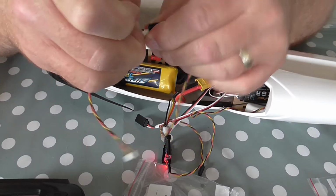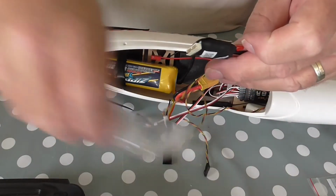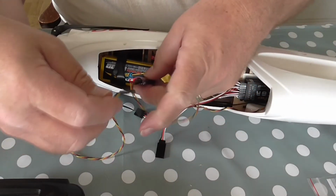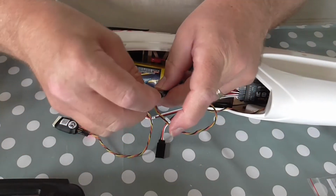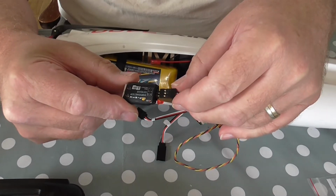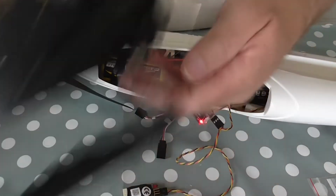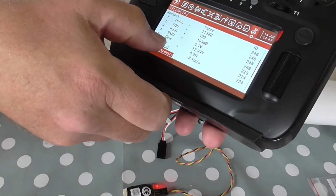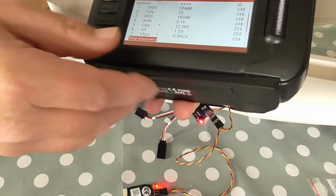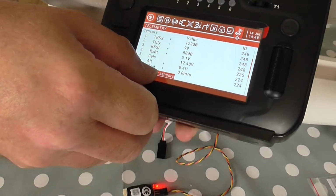Because we don't need that, I'm going to remove these. There's no need for them to be in this one. All we need for this is a smart port. So if I now plug this into our voltage port, you'll see that starts to flash. And then on the radio, when we discover new sensors, we've now got altitude and vertical speed. I don't know if you can see that in this light. The altitude and vertical speed are now showing up on that. So stop the discovery, and we now see those sensors on the radio.